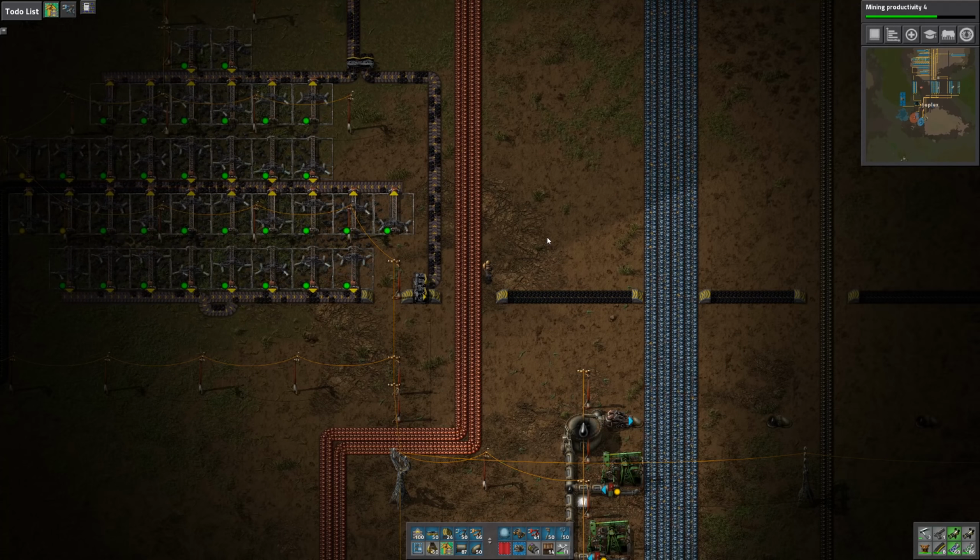Actually, I wish I had some more room here. Well, that's okay. I can deal with it. So the next thing that we can do is start using up the light oil, and we can start to convert it into petroleum. All right, so let's make a little room there. I'm going to put a pump on that tank. We only need one. These two tanks will even themselves out. And I'll bring that up here.